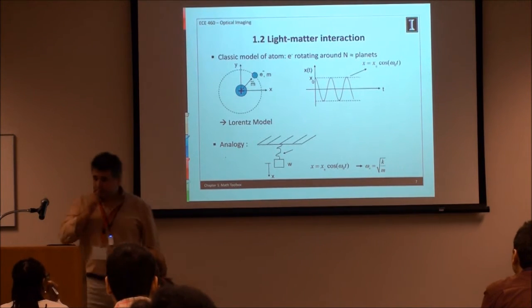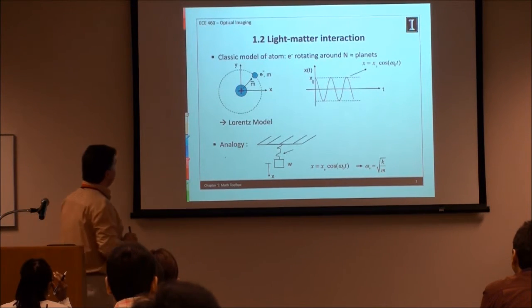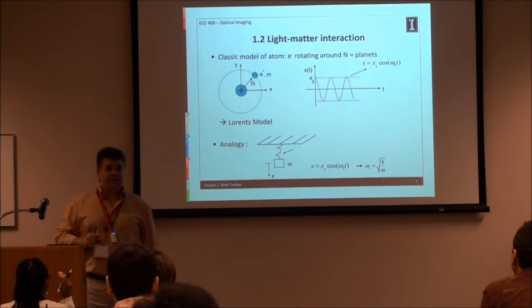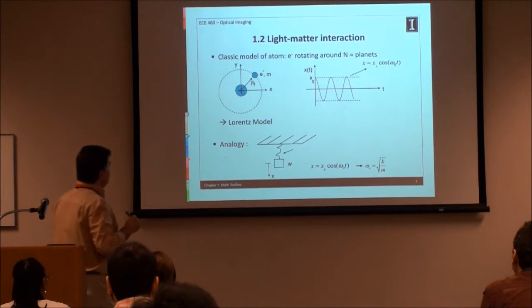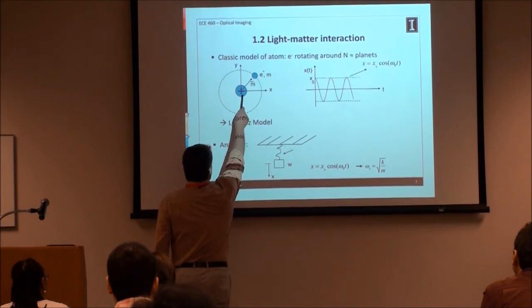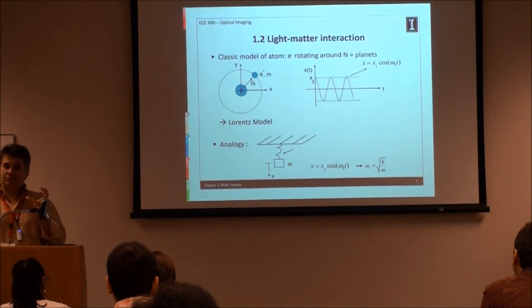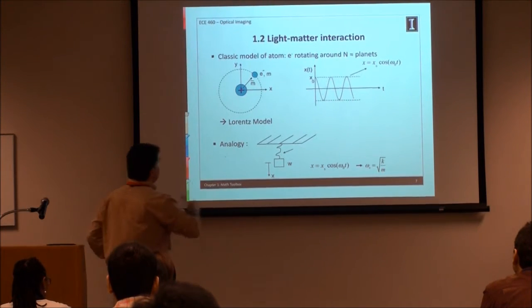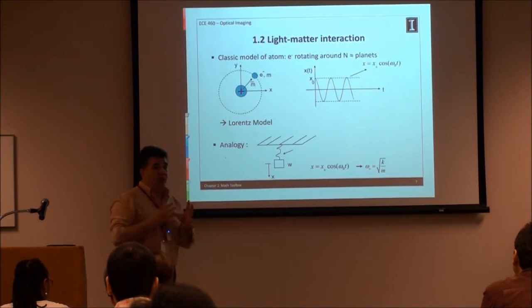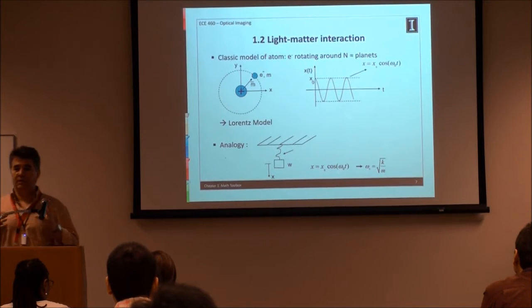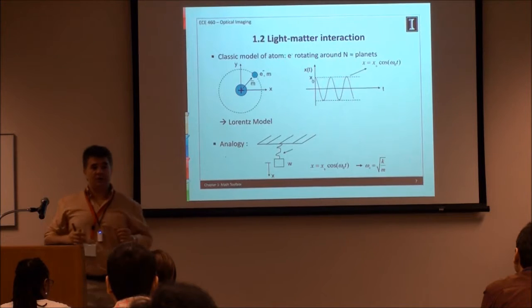It's that more than 100 years ago, Lorentz came up with a model that explained optical properties of materials to very, very good accuracy, just based on a charge, an electron that's connected to the nucleus, in the same way as a mass is connected to a spring. There is a restoring force, an attraction force between the electron and the nucleus. There's possibly some loss in the system.